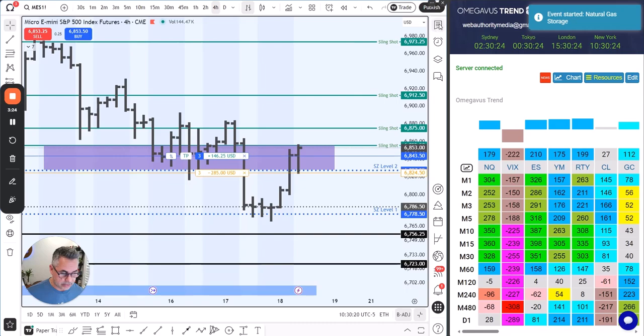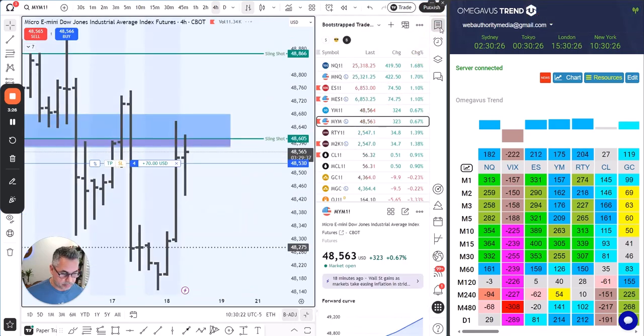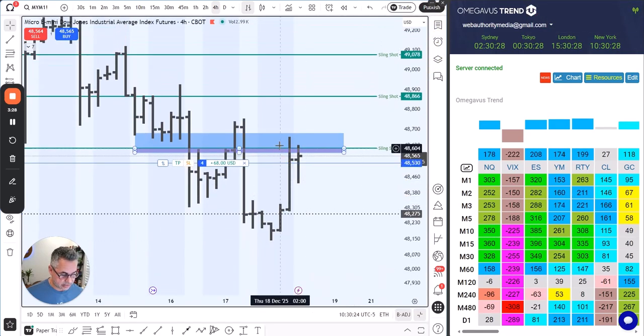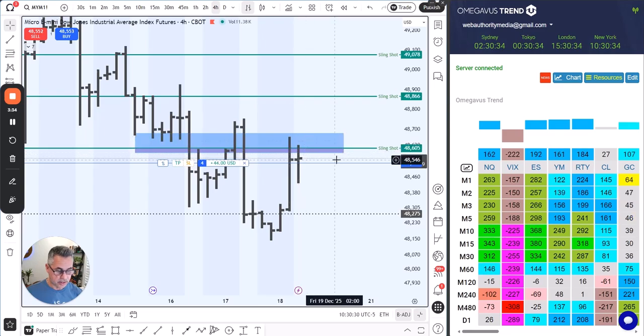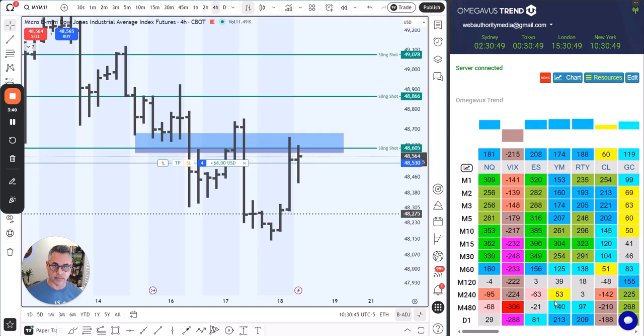All right, so lastly, we're going to go into the MYM. Again, this one, I have to wait. This was a little bit more of a happy trigger, right? You see this zone right there? I really would love for them to cleanly break above that level. But I'm seeing the intentions, and from top to bottom, everything is mostly positive. So I'm jumping the gun because it seems like the overall tendency would be to the upside.